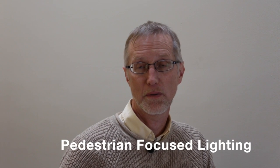Because you don't really need to light for the pedestrian visibility, maybe, but at low vehicle speeds, headlights should be sufficient for that. But you still need to light the sidewalk because people expect the sidewalk to be lighted. And this is where RP8, the IES standard, may evolve, I hope, because there is sidewalk criteria in RP8. Most people don't apply it, but it tends to be a controlling factor. So basically, if you light the sidewalks to meet the criteria, you're probably going to meet the roadway criteria too.